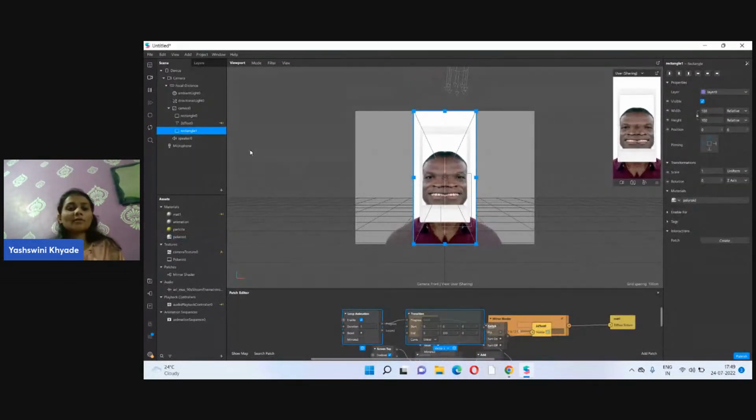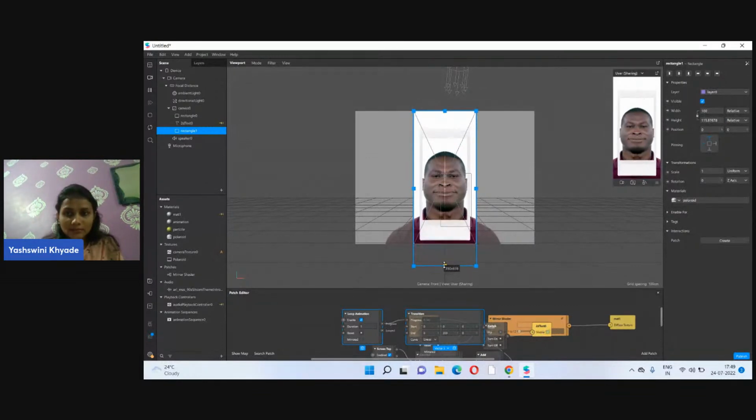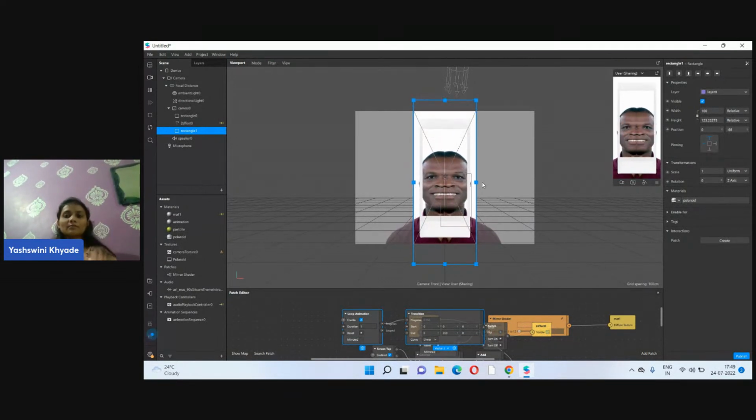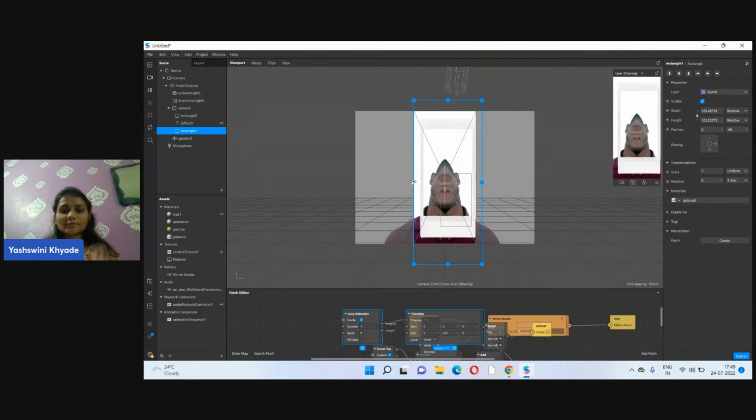Now the polaroid has been added into the filter, so we will come here and drag this rectangle downside and somewhat upside, and cover both sides of this horizontally and vertically also. So this is covering the face perfectly.